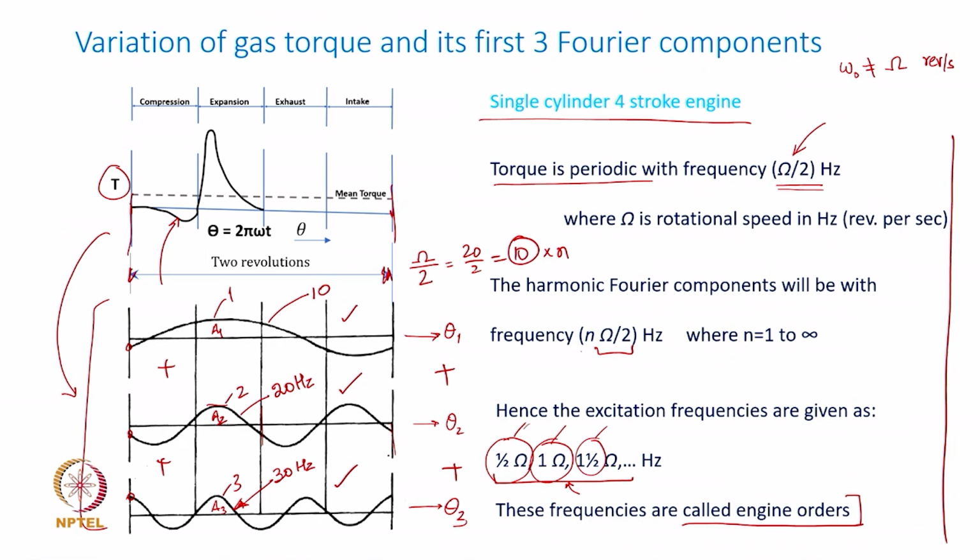We discussed the case of primary and secondary unbalanced force in a crankshaft, like in the engine, some time back, when I was illustrating how the response is to be calculated. Then we said primary unbalanced force is varying with the frequency of rotation, secondary unbalanced force was varying with twice the frequency of rotation. So, there if your rotation is 20 hertz, the secondary unbalanced force was having a frequency of 40 hertz. Here, because of this gas torque which varies once in 2 rotations, everything is half now.